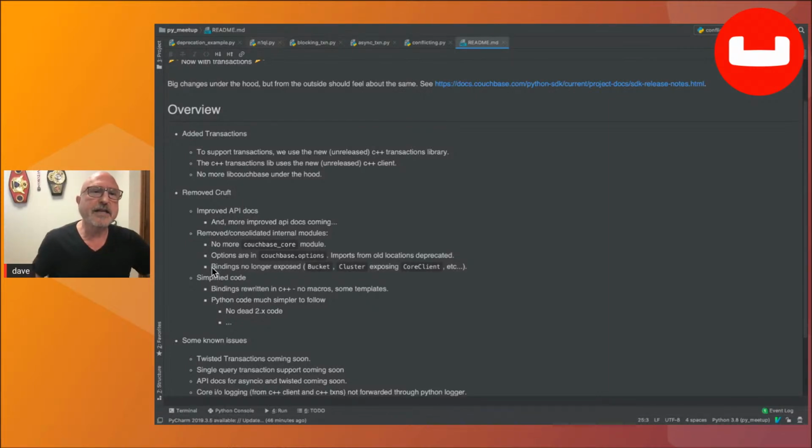And this last one, this binding's no longer exposed. The C++ object was contained inside a core object, and that core object was contained inside a bucket or a cluster. And if you used an API like this one I'm showing you, this is PyCharm, it would show you all those functions. They were all a little different and tricky to use.